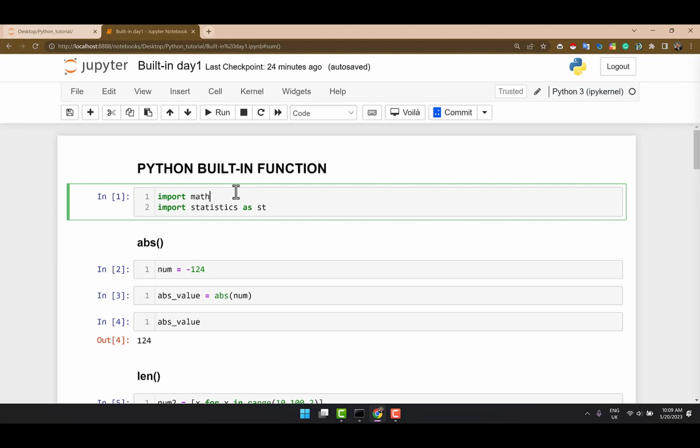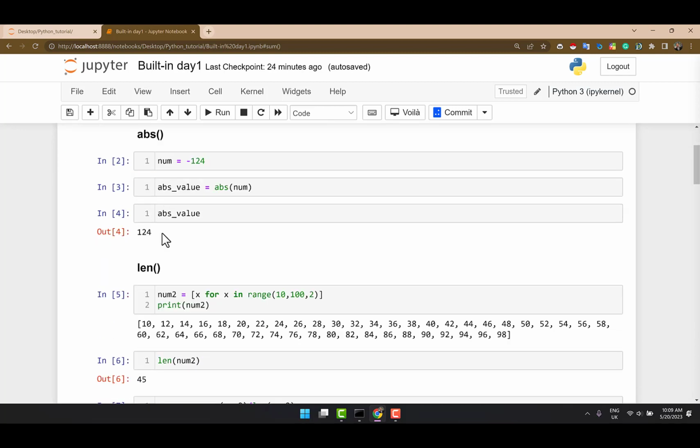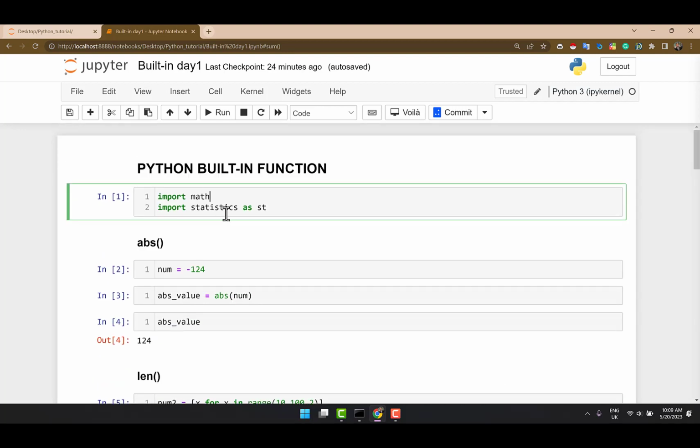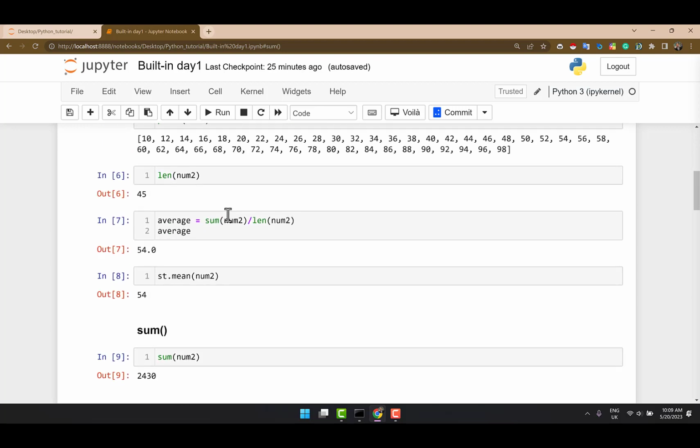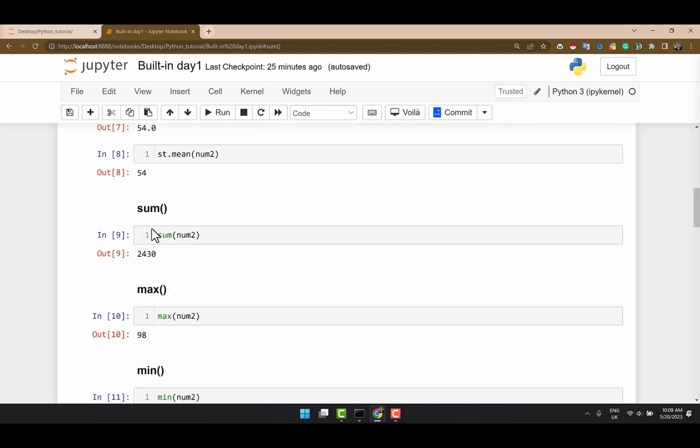Even if you use a pandas DataFrame or Polars, or numpy, most probably you're going to need all of this, all the Python built-in functions. I'm saying this from my work experience: you basically need them everywhere, especially to save time. You cannot go through the whole algorithm just to check the sum, so you basically use sum to sum up the list or whatever kind of data you're dealing with, right?